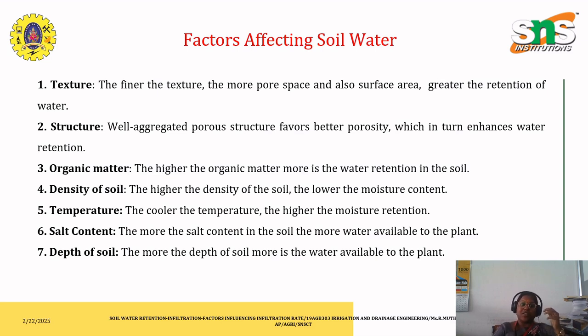The third condition is organic matter. The higher the organic matter, the more is the water retention in the soil. That means that whenever there is a larger ratio of organic matter in the soil, obviously there is going to be a very high pore space available. The organic matter will always help us to absorb the moisture, and that absorbed water will take its own time to get infiltrated into the pore capacity. So this will increase the water retention in the soil.